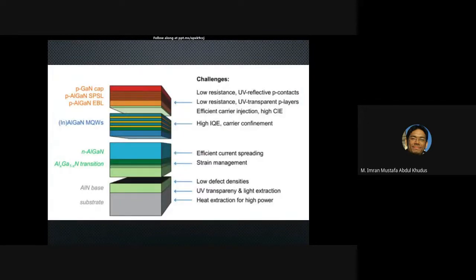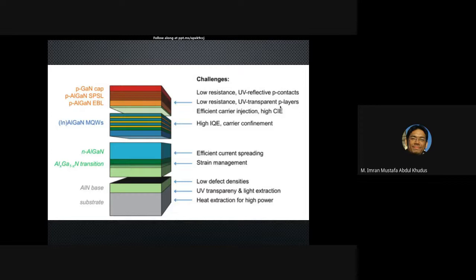So what's the problem is this. So many problems, at each stage of this there are issues, right? You have low resistance UV reflective P contacts. Normally you don't get good contacts with aluminium gallium nitride. That's the main problem. So normally at the top you will have a gallium nitride cap, and gallium nitride absorbs UV, so you get some loss because of this cap. And the other thing is in gallium nitride LEDs, you have the indium tin oxide ITO layer, which is the current spreading layer. ITO absorbs below 400 nm, ITO absorbs like crazy, so you can't use ITO. So that's an issue there as well.